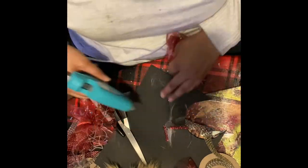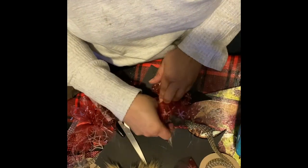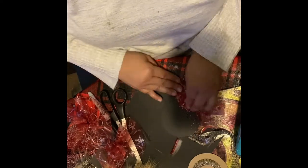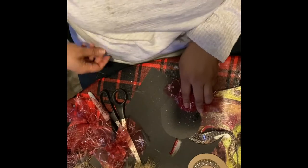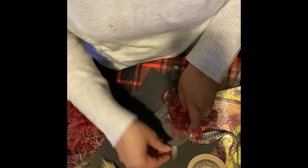And this is just a piece of cardstock that I use. I did actually take the actual picture and draw a hairline, so I would know how far to go down. And the black part, I guess you can see it looks kind of pointy. That part is going to be glued to the back of the head of the picture. And I'm just gluing it down with my hot glue gun.